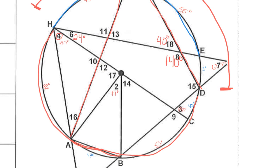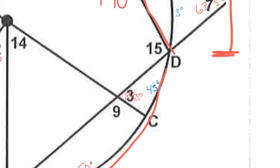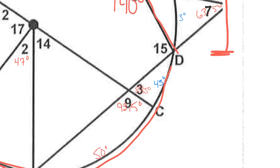On number 9. And you also could have found that because of 3 and 9. If you look here, those should add up to 180. 92.5 plus 87.5 is 180, so you could have done it that way.